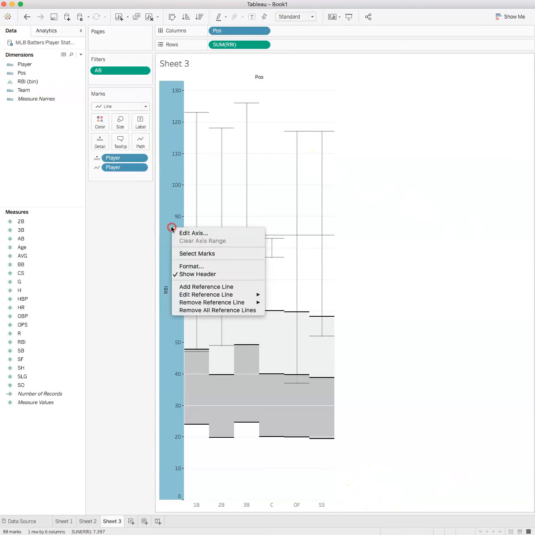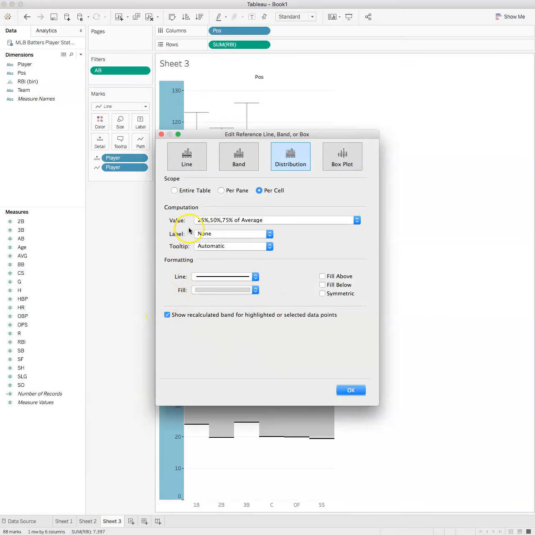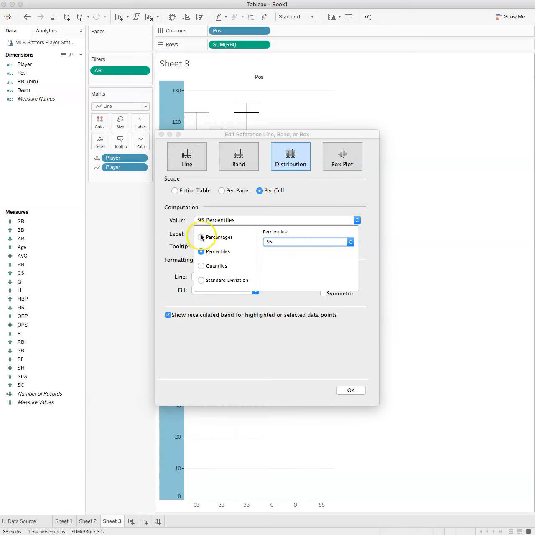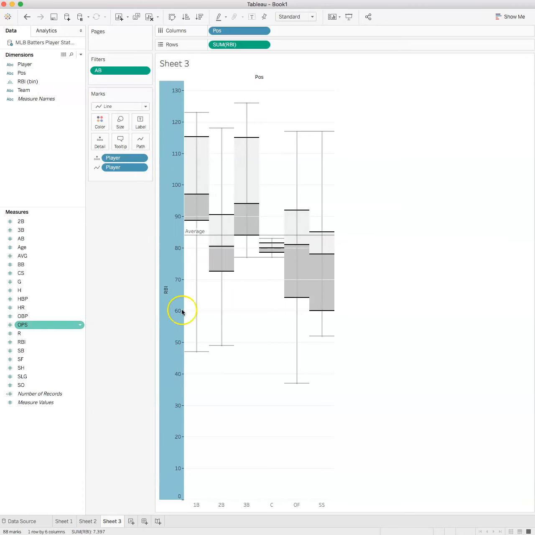And I want to go back and edit a reference line. There we go.